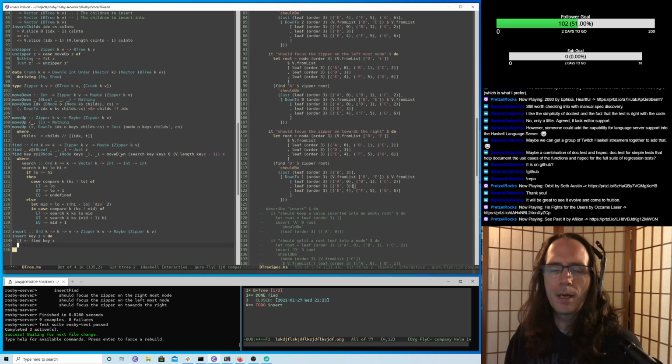Okay, so we have some hypothetical function that, you know, we do a case on, right? Leaf split. Either insert or split.